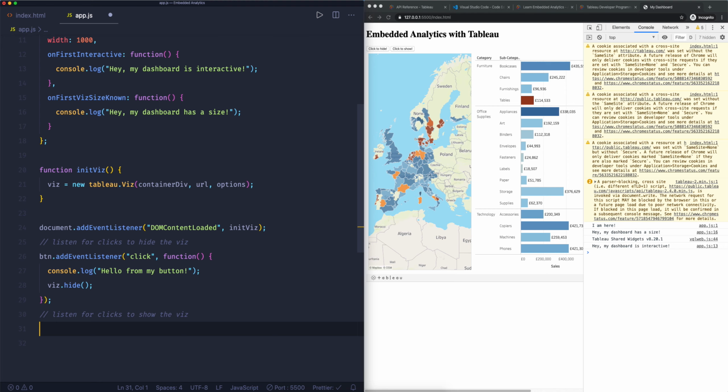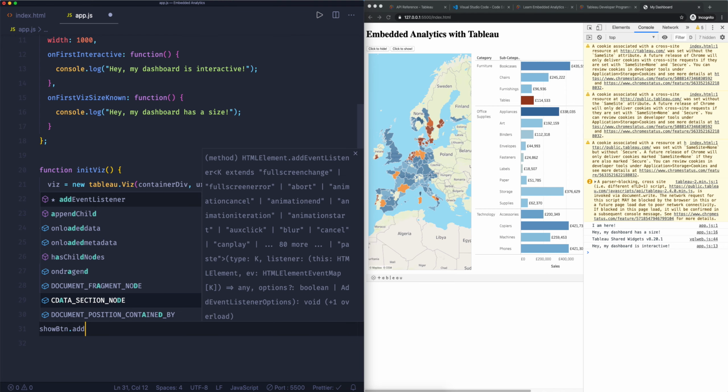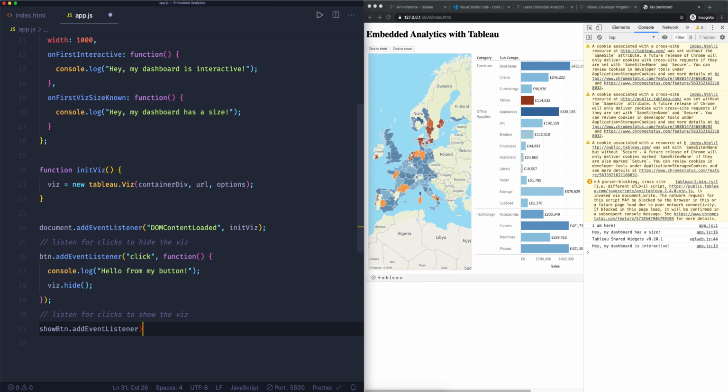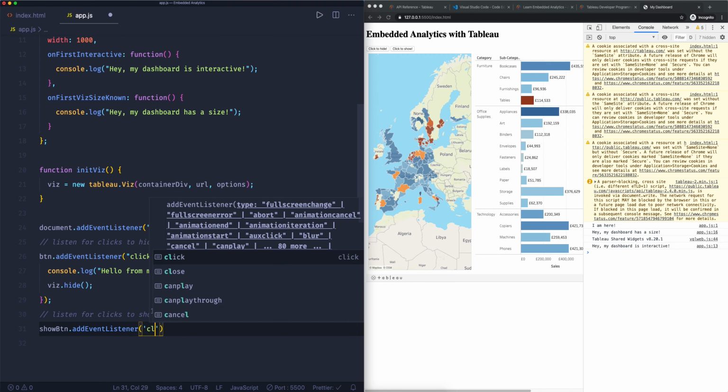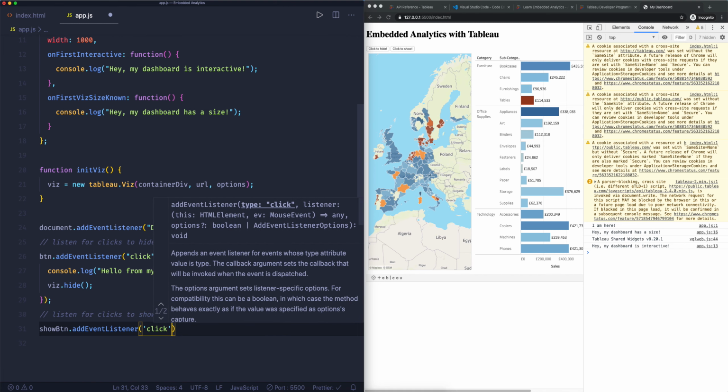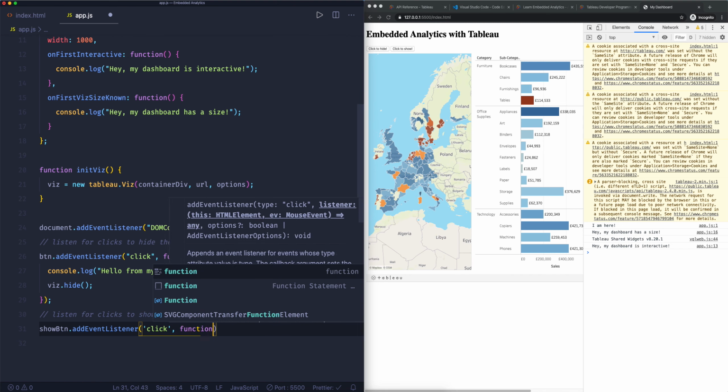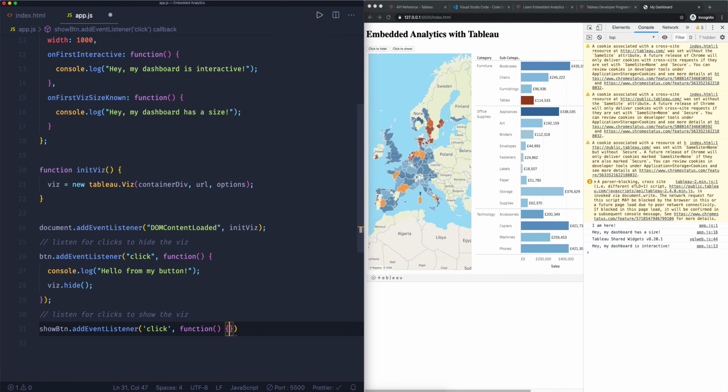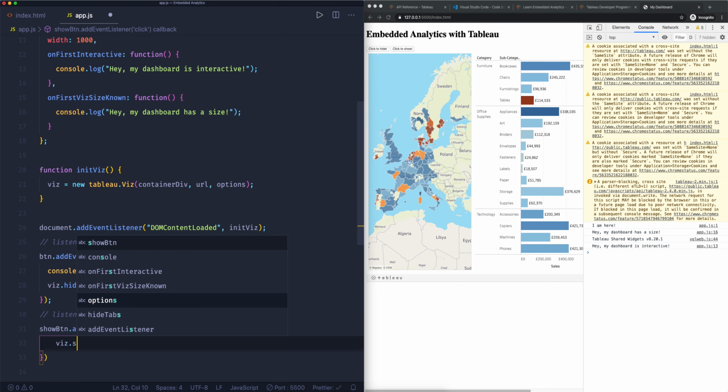Okay, so that's going to be my show BTN dot add an event listener. And now we're going to say on click. So when someone clicks on it, we want to execute a function. And that function is going to say this dot show.